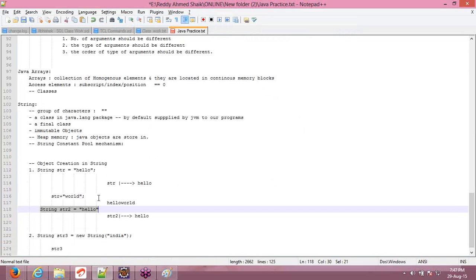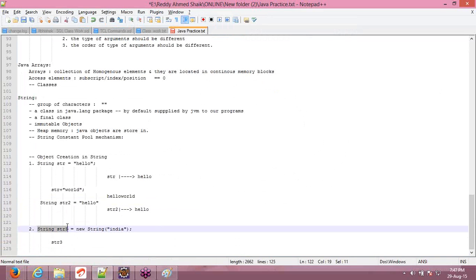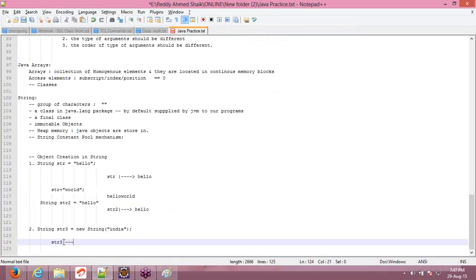Yes, I am going back to string str3 equals new String India. So what happens? The str3 remote control would be created and mapped to the India object. Right. Agree? Yes.